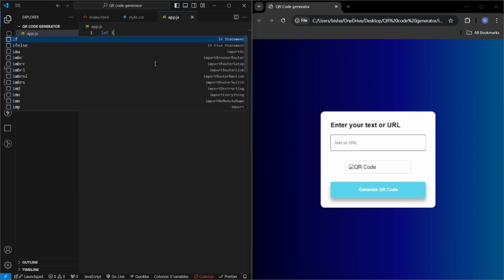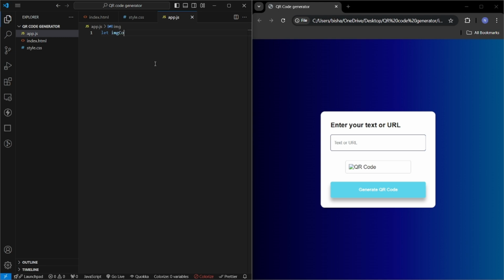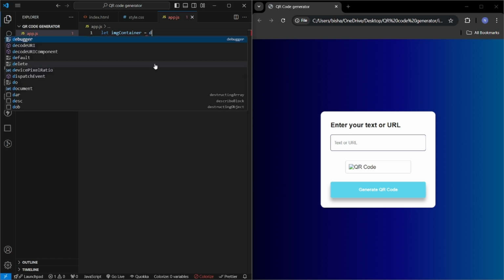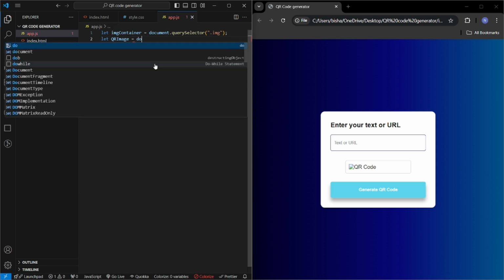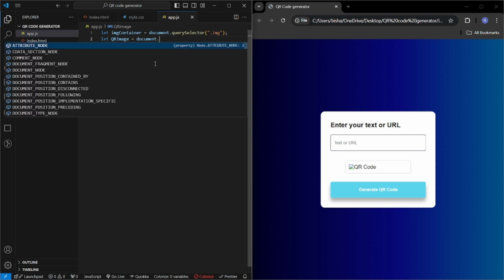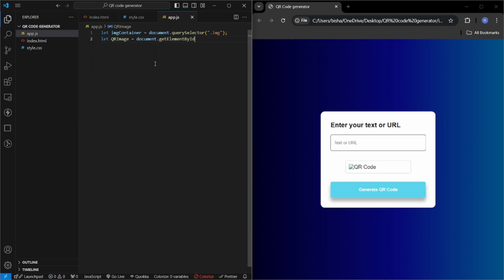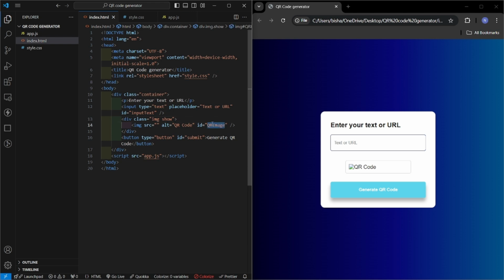Let imgContainer be equal to document dot querySelector dot img, then let qrImage be equal to document dot getElementById qrImage. This means this one, this id.